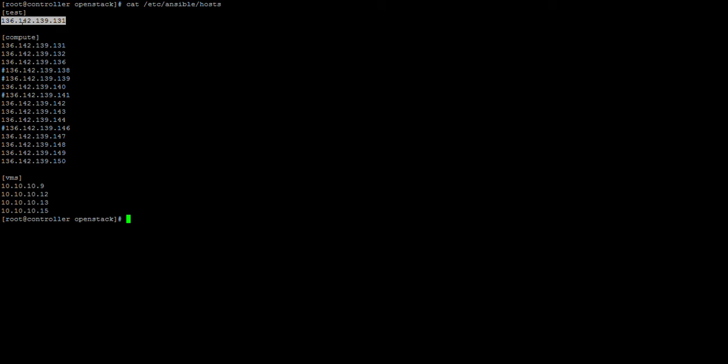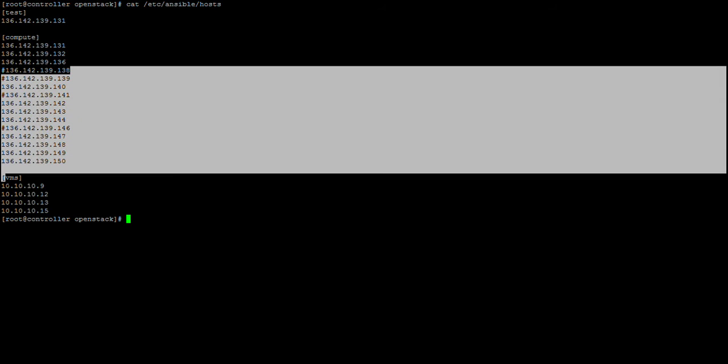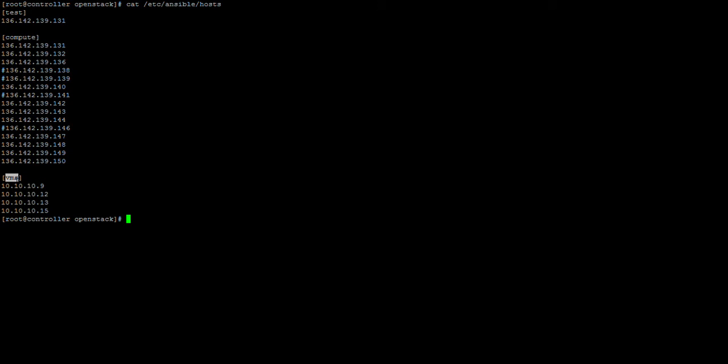Our next host group is compute, and these are all of our compute nodes that we have set up so far. You can see I have a few of these with the hashes in front of them, and those are commented out because we're still in the process, and by we I mean Zach and Chad, because I am not on site. These guys are getting a couple things worked out with these hosts, but all the other ones are ready to go. And this VM host group, these don't actually exist anymore, so I could just very easily delete those, but I'm lazy, so no big deal.